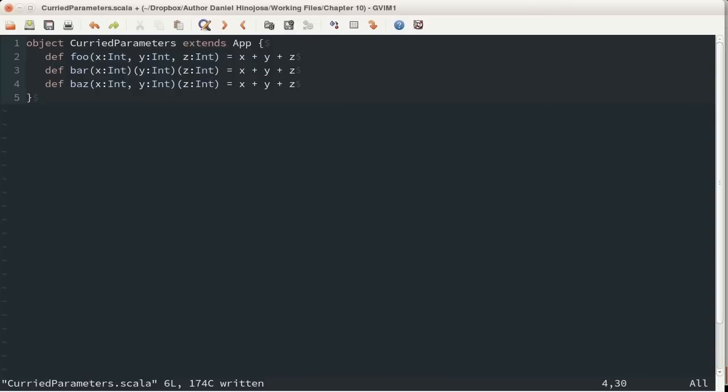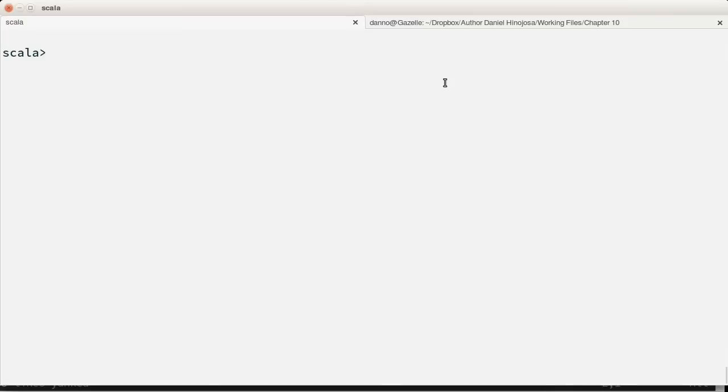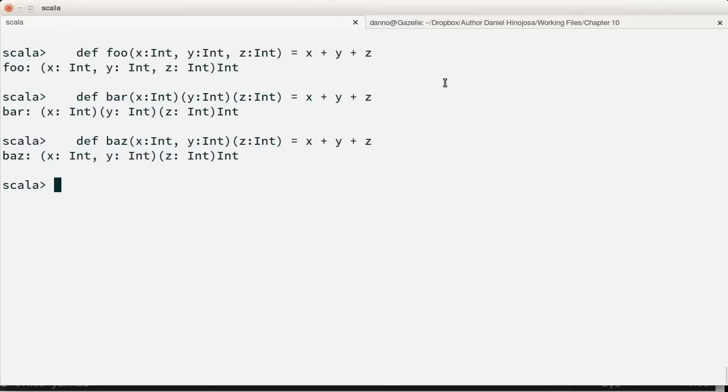What I'd like to do, let's copy these 3 and paste them into a REPL. Here we are in the REPL, and we're pasting them in. Foo has a signature where we give it 3 items and we get an int in return. It is a method. Bar is curried. We can give it x, y, and z separately. Still gets evaluated the same. And you can tell with baz, the groupings are, the first 2 are ints, third one is an int, and this returns an int. Where this becomes different is when we start partially applying these methods.